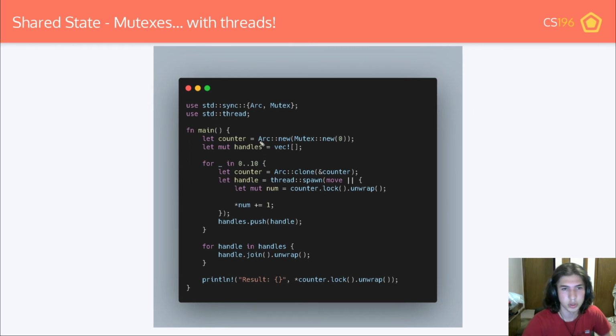And so what we'll do is we'll turn this reference counter into an atomic reference counter. The only difference being when we're doing these operations, they're safe. They're what we call thread safe. And so we can remember, reference counters are good for multiple ownership, and atomic reference counters are good for multiple ownership on multiple threads. And this is really what sharing memory is going to look like, using something along the lines of an atomic reference counter, using your mutex, in order to just make sure that they're behaving nicely.